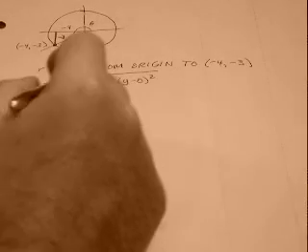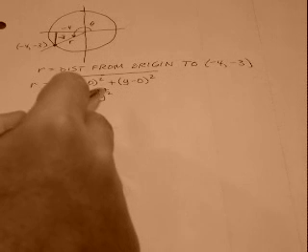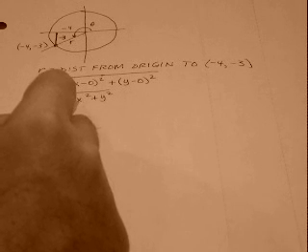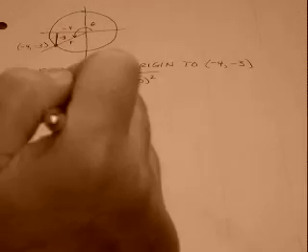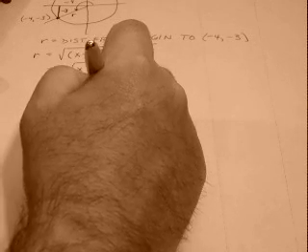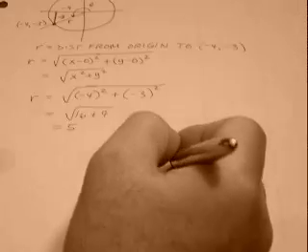Alright, so if you have a point x, y and you want to know its distance from the origin, you would just plug in the coordinates in this formula. So on this one, r would equal the square root of x squared, that's x is -4 here, plus y squared, that's -3 squared. So that equals the square root of 16 plus 9, which is square root of 25, or 5. So r is equal to 5. Now we can calculate the trig function values.